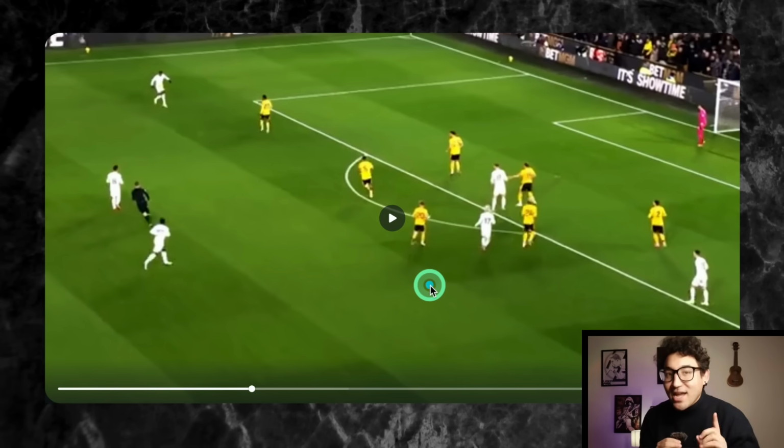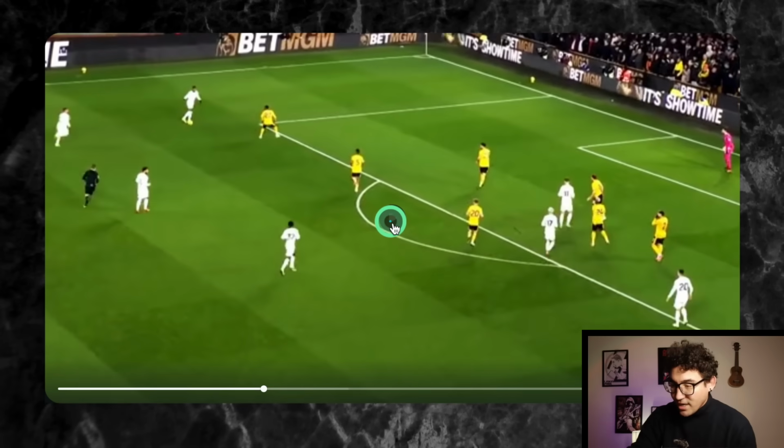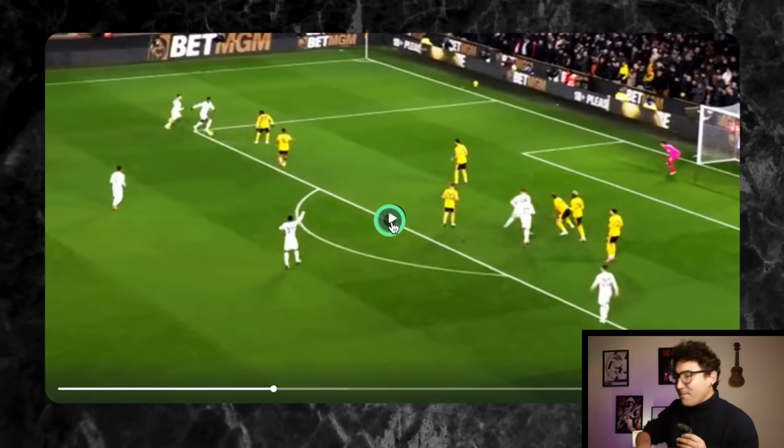If there is one thing that I'm certain about, it's that this young man right here is going to be a great success at Manchester United. He has everything that a great elite center forward needs to have. So look at him right now. Him and Dawson in a tussle. So look at this. Hojlund knows what he wants to do. Dawson knows what Hojlund wants to do. So Hojlund here even uses physicality, pushing Dawson. This is my box, and I'm going to do exactly what I plan on doing.